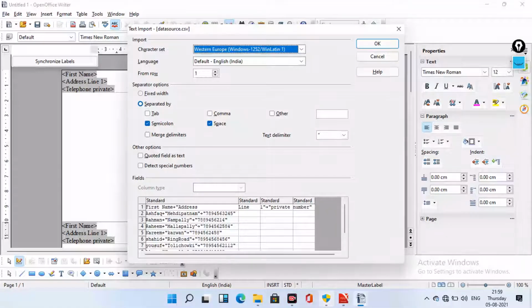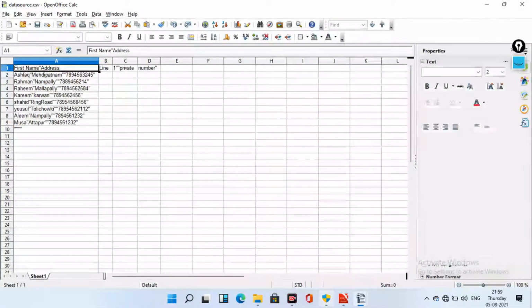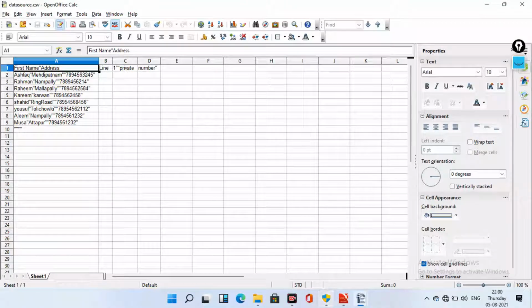You can see this data source document, and this is the Excel sheet. You will see all these 8 records in the Excel file.